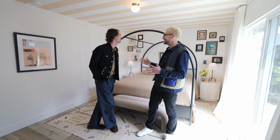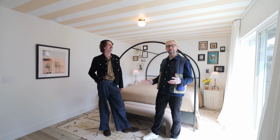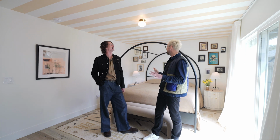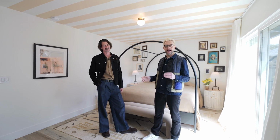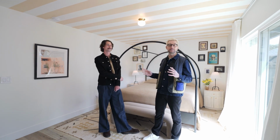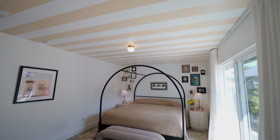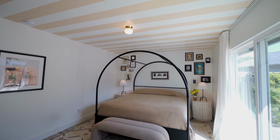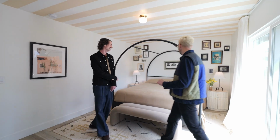I was feeling very inspired to paint our ceiling with stripes. Garrett, it took a little bit of convincing. When I was a very supportive husband and just went along with it. Yeah, he went along with it. He trusted my vision, and we loved the way that it turned out. We were actually having our house shot to be featured in AD, and it was the night before our shoot. We had rushed home from a family wedding, and we stayed up until 2 a.m. painting the ceiling because I was so adamant that we had to have the ceiling for our photo shoot. And they ended up not even using a photo of our bedroom in this rug. But now it's done, which is great. Yep.